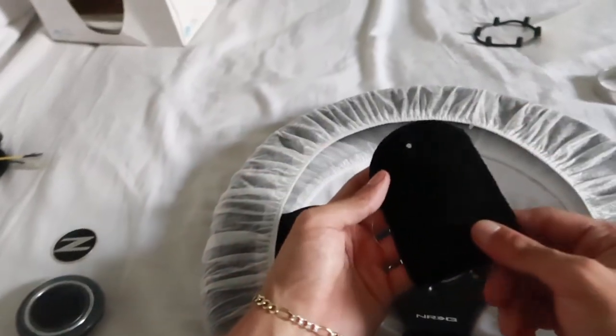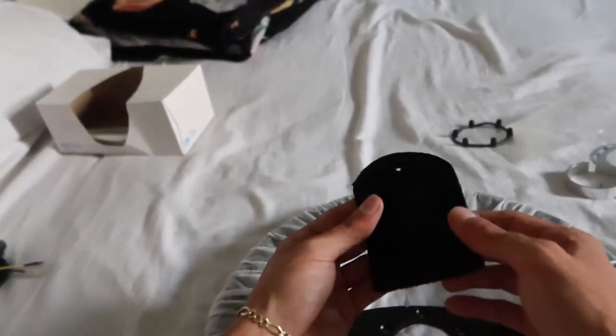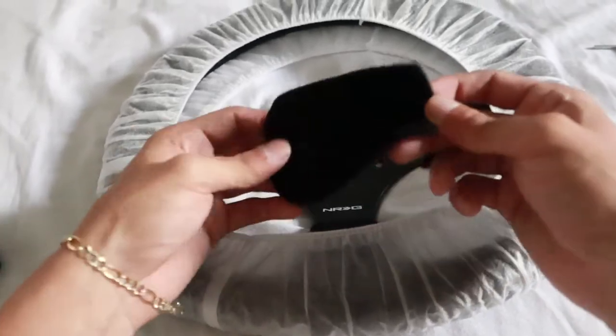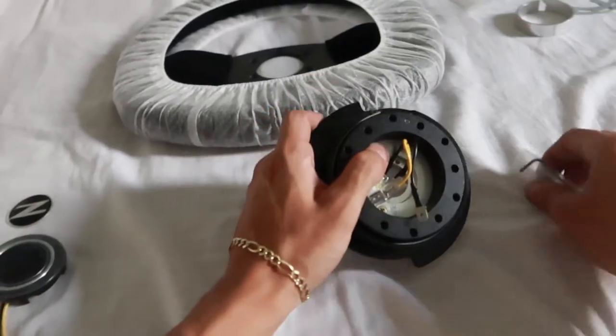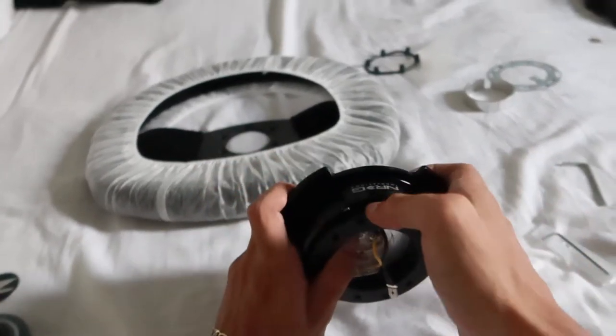Go ahead and take this suede patch off. This is what NRG gives you. This is just to test some cleaning products, anything like that. This very small Allen key that NRG gives you with the quick release, that's to take off this stud right here, and that releases the safety pin.